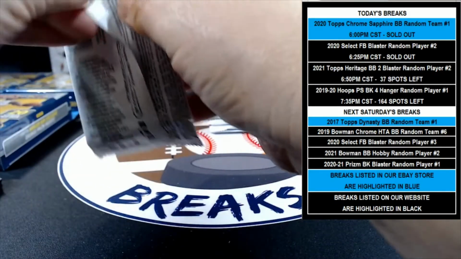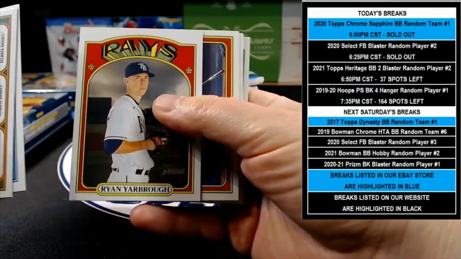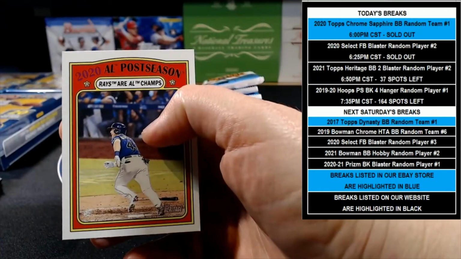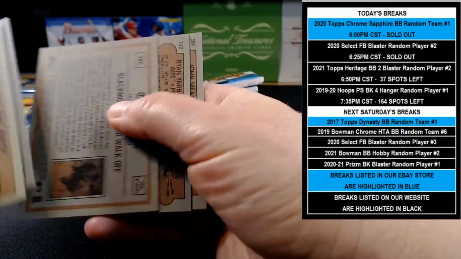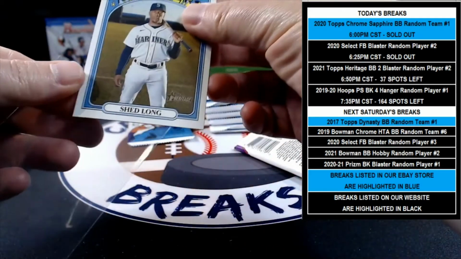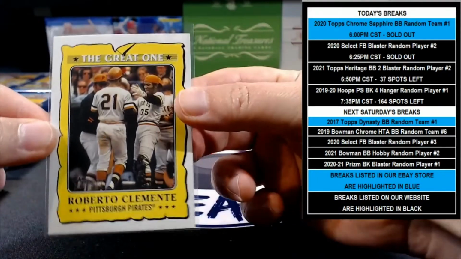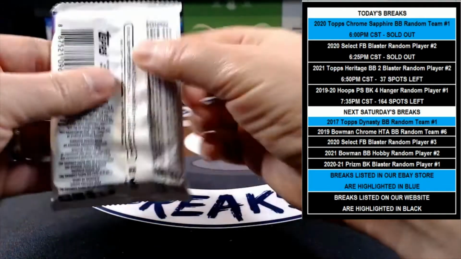Next pack. NL batting leaders, Means, Yarbrough, Blackman in action, Reynolds, the great one, Roberto Clemente insert, Shed Long, Trent Grisham, and AL postseason. See if we have any short prints. Oh, Shed Long's a short print.